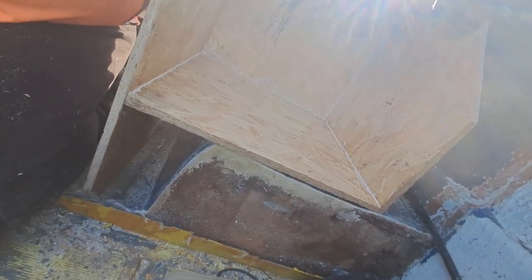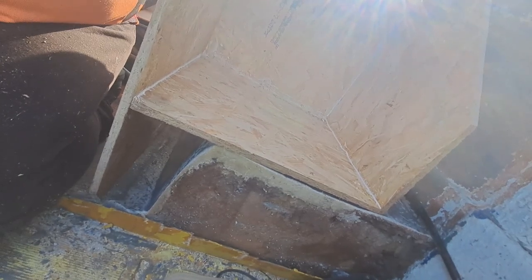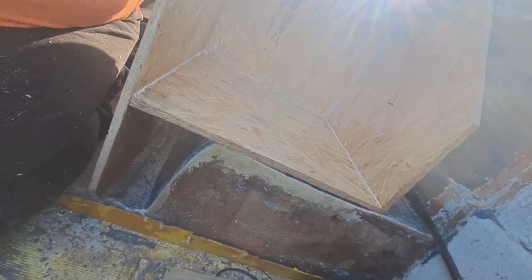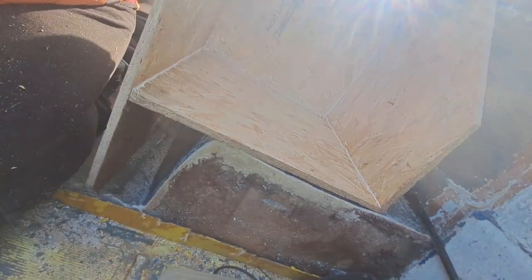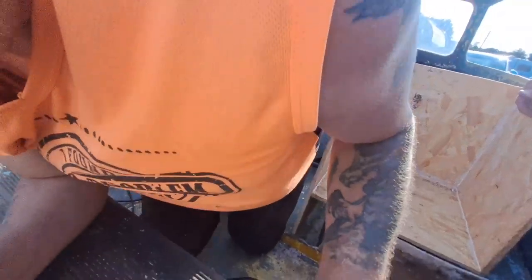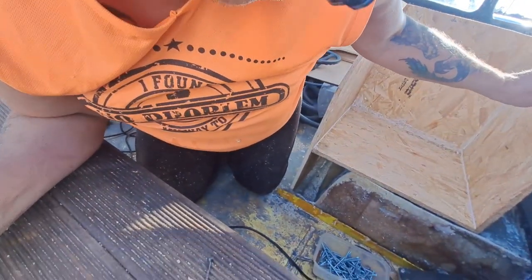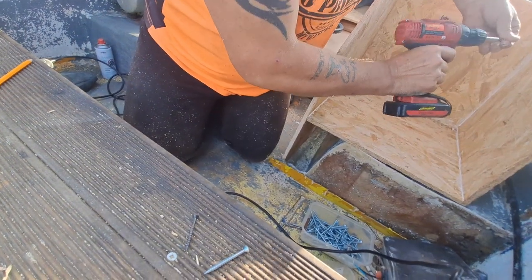So, hang on, if you're at it like that just now, bring that in a bit. Like that, just chuck a screw in there. Just hold it now. I think those screws might be a bit long, mate. Well, they're all long. Don't put that through, look. Yeah, that's fine. It's only got to go where my finger is.